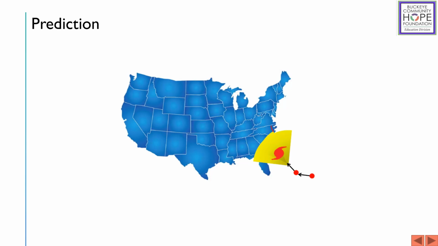And if you look at this closely, you can see that there's a cone in here that shows us the most likely path of the storm, and then an even wider view. Think of that like the standard error, that we know that in one standard error it'll go more likely down this middle, and 2 standard errors it would go down this wider path. But either way, we can be relatively sure that it's not going to go way off in some totally different direction, although those are still possibilities.